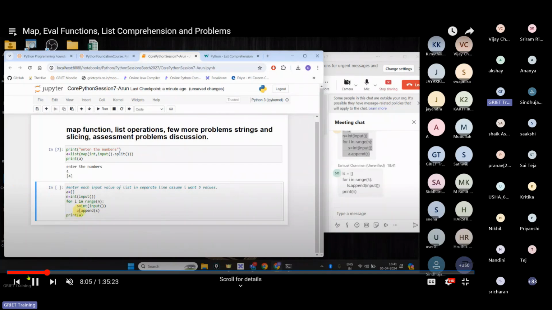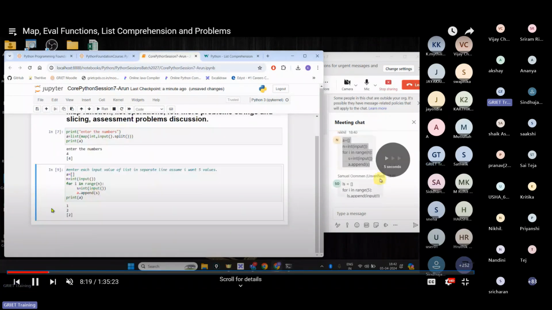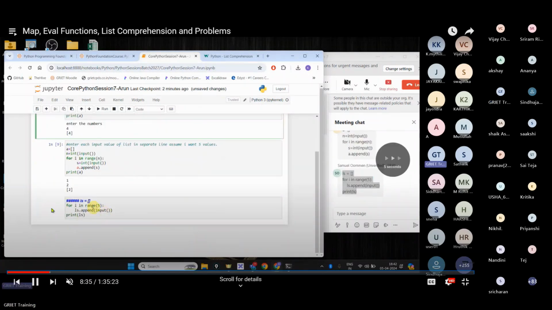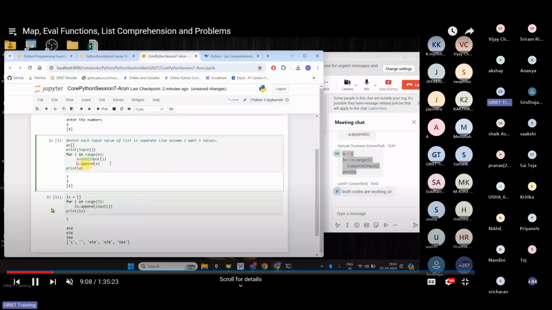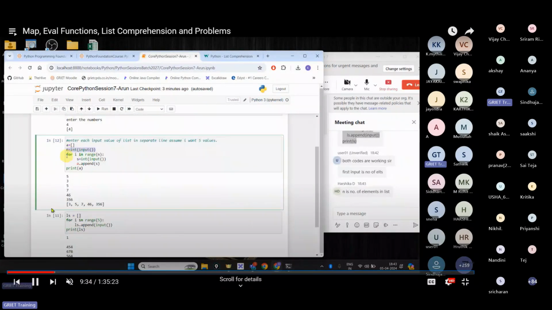Yeah, this is what I explained. If you are reading on a separate line, you have to use the range function. Correct. So here I'm entering all the values on separate lines.